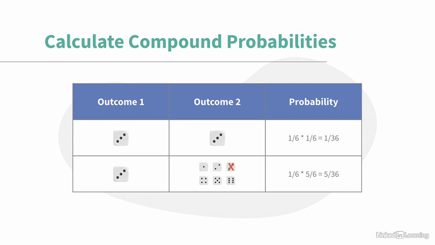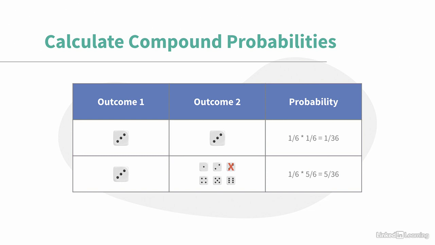We might also ask, what is the probability of rolling exactly a 3 on the first outcome and not rolling a 3, in other words, getting any other number on the second outcome? Well, for that, we have our probability of 1/6 of rolling a 3, and then we have 5 out of 6 numbers that would allow us to succeed in our scenario. So we multiply 1/6 by 5/6 and get 5/36. And those numbers make sense.